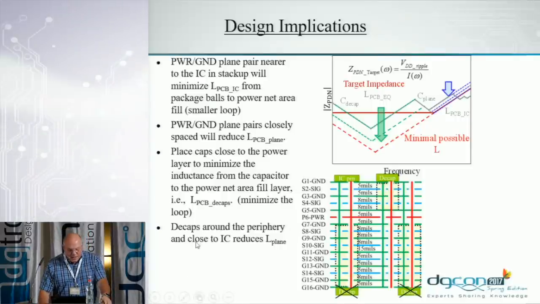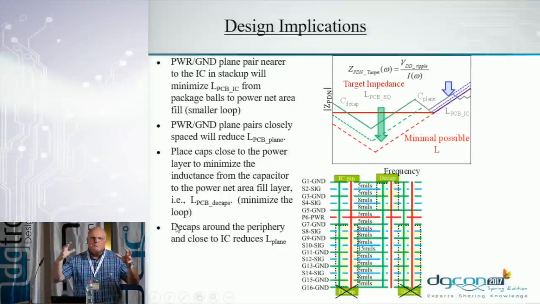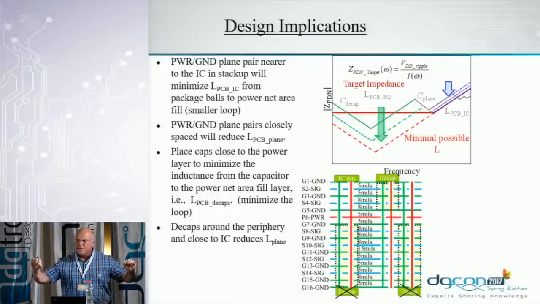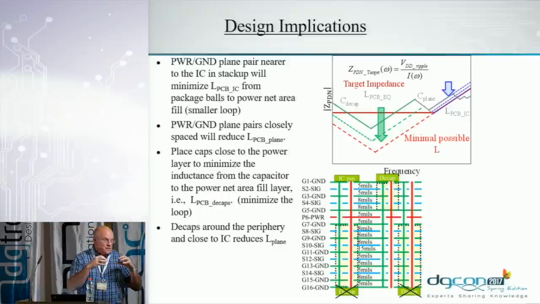One thing that I did add is, somebody asked how far away you should put these decoupling capacitors. One thing that I did add here that's not in your slides is that the inductance going across the power net area fill is often a significant piece of the inductance, so having the decoupling capacitors closer to the IC, as close as routing flexibility will allow, is going to be better. And furthermore, it's better if you don't clump them in one spot. It's better if you distribute them to the degree that you can around the periphery of the device. That's about the only caveat that you haven't heard five times.